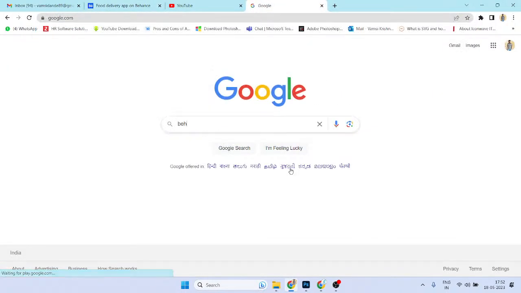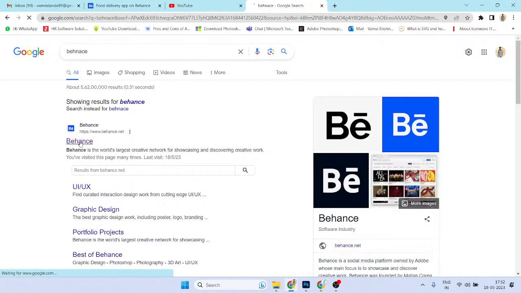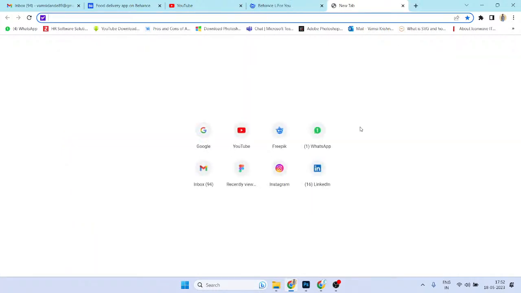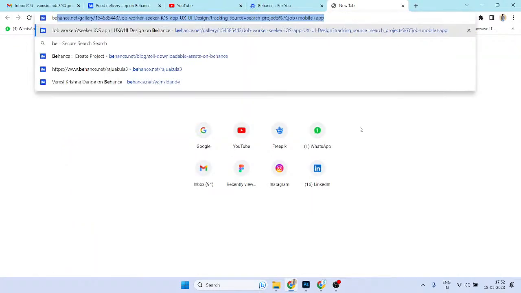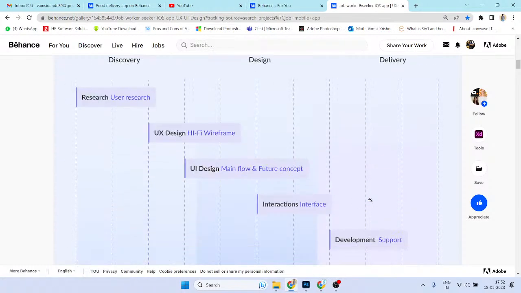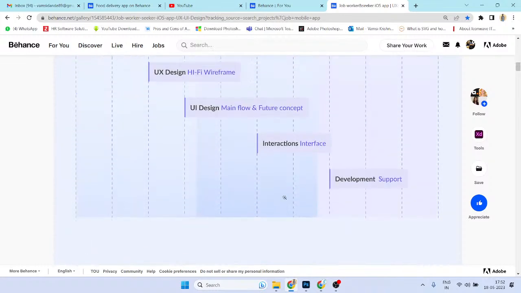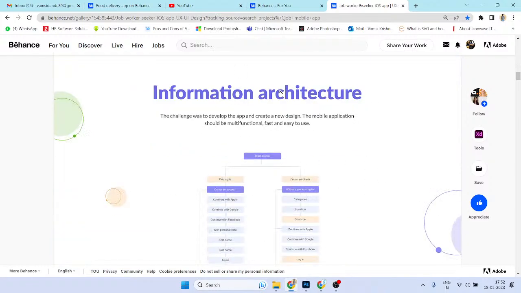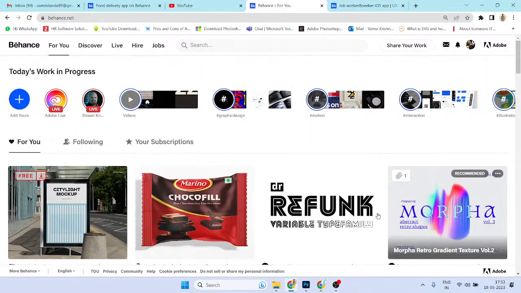So come to Behance, guys, and we can search so many case studies here. This is one type of project they have taken. What is the scope of work, and what is the information architecture? Let's see with one design.